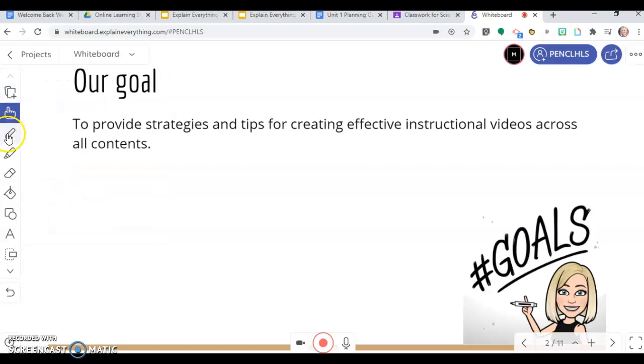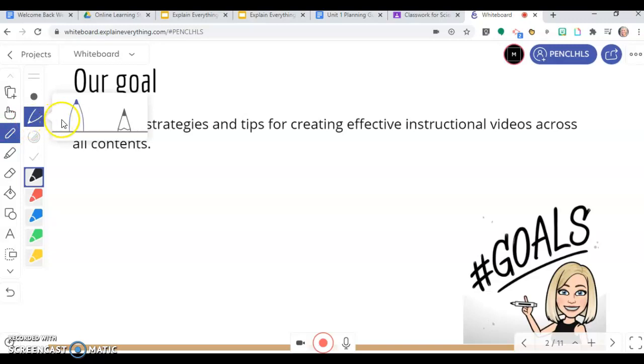The next tool is your pencil or your draw tool. This is the best tool, especially if you have one of the writing tablets or if you're on an iPad and you are writing with a stylus. With this, you can select if you want to use a pencil or a pen. I personally use the pen. It just looks better in my opinion.